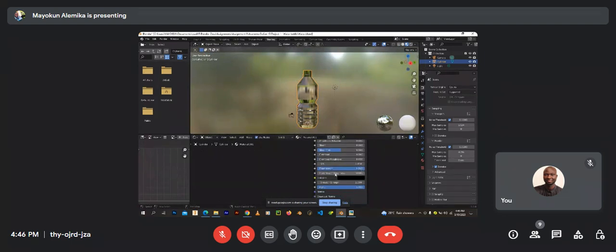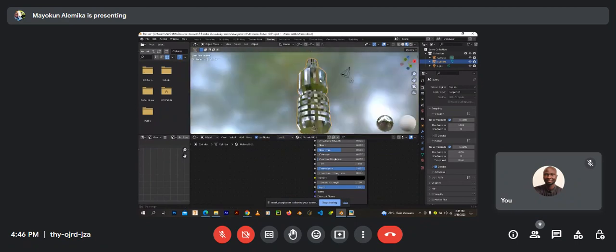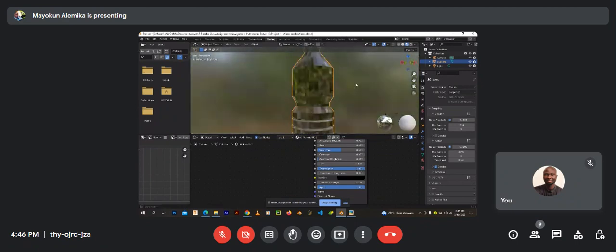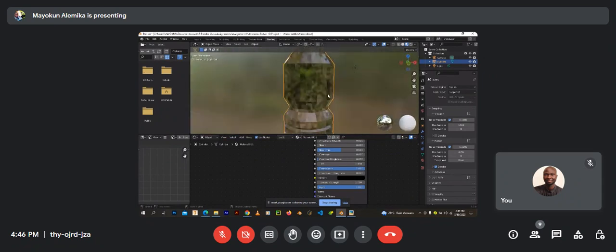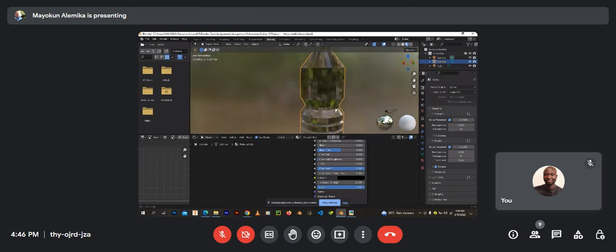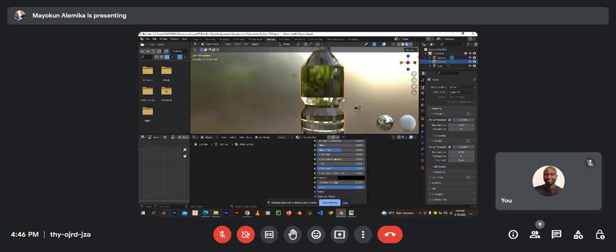All right, good. So that's really all about the transmission roughness, the transmission surface and the IOR, to change how the light will pass through the object. Even though we have a transparent material on this, the object still doesn't look like a water bottle per se. It just looks kind of solid, because by default, unless the walls of the object have thickness, Blender will calculate everything as if the shape was entirely made of glass. Blender will not understand that this is a bottle that has a wall thickness.